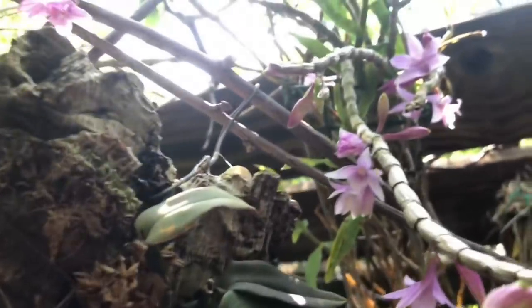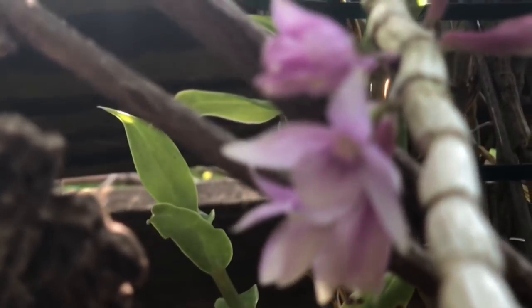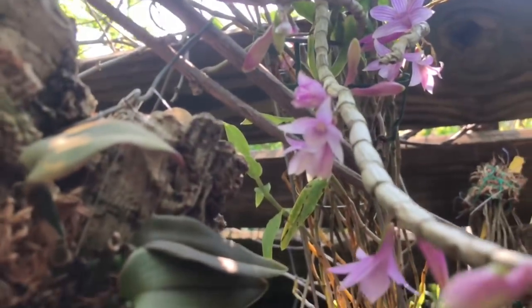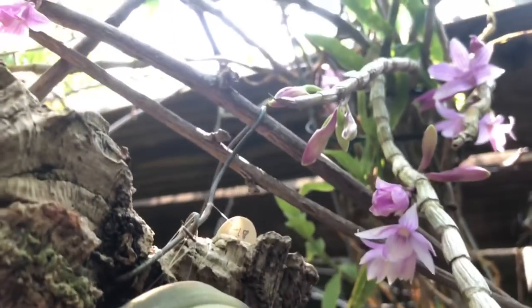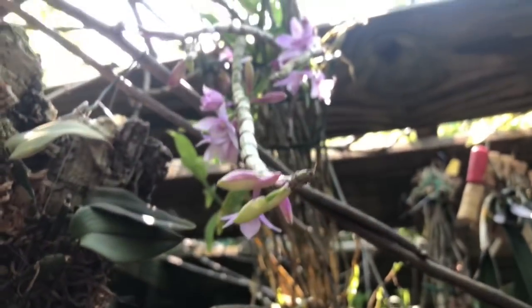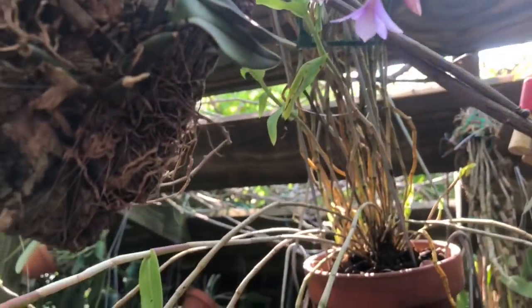Alright, one more thing that I want to show you before I cut this video off is my Dendrobium Kaneko. It has opened up. It's just a bum camera, but there's a lot of flowers on it, a lot more than I thought. I'm really glad that I got this plant. This is a natural occurring hybrid. I believe it is Goldschmidtianum and Bovinianum. No, it's Victoria Regina crossed with Goldschmidtianum. That's about it.